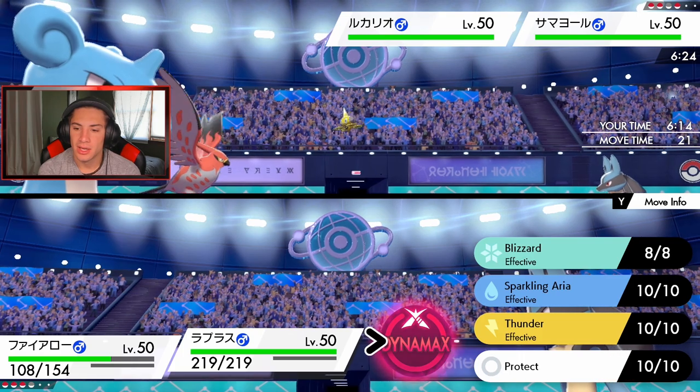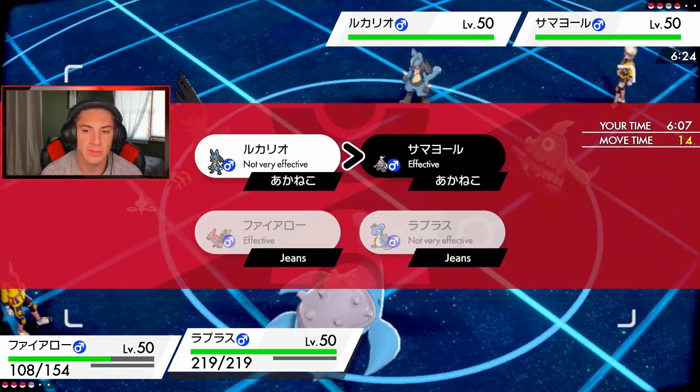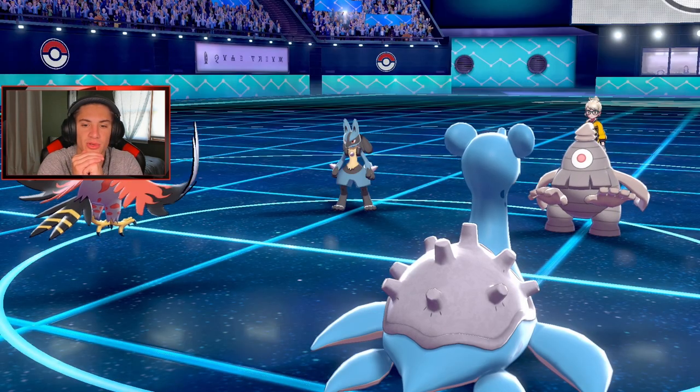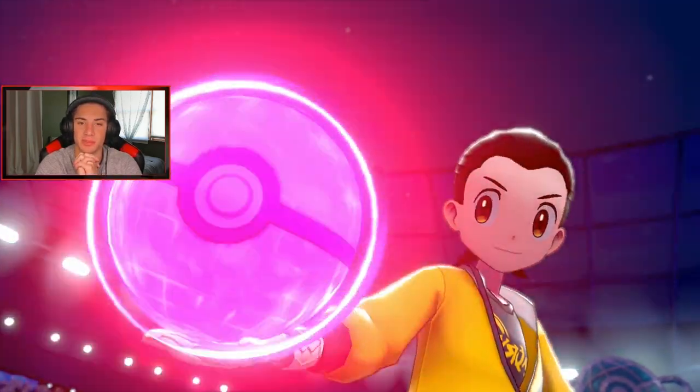And I feel like we have to Dynamax and at least make something happen here. Let me drop that Resonance over on you. And I'm cool with this. Let's see what's going to happen. Lapras is going to get our Dynamax again because it's just an absolute beast. You guys already know it.